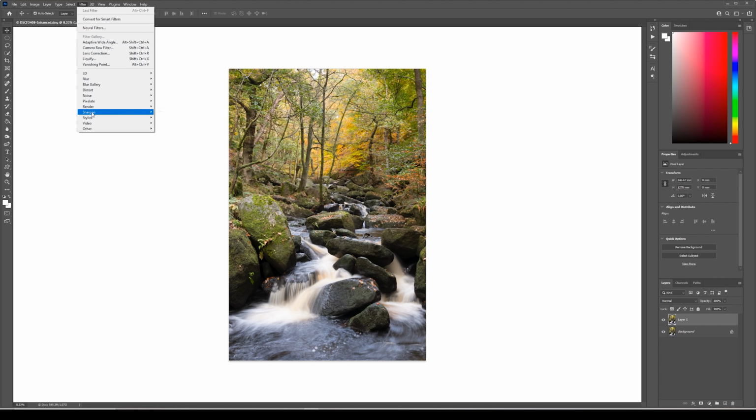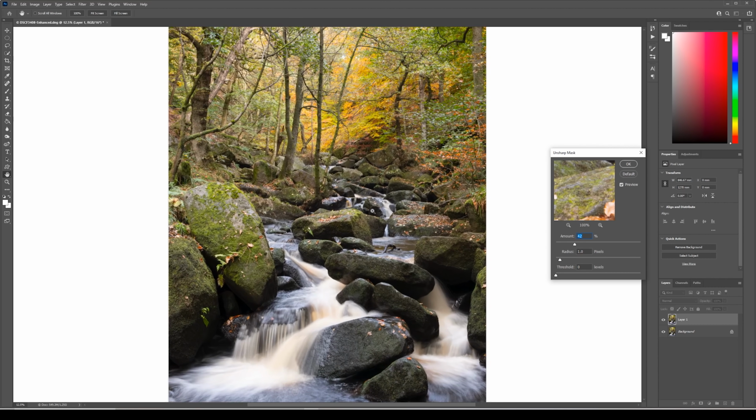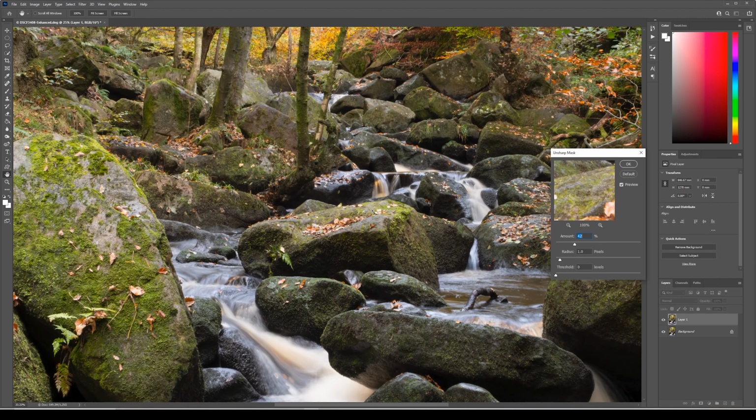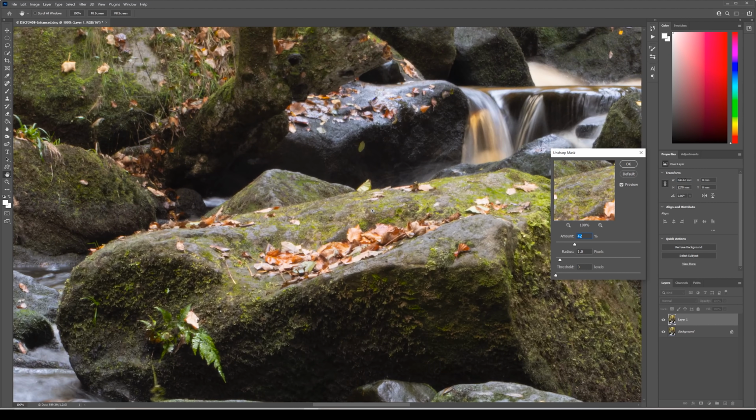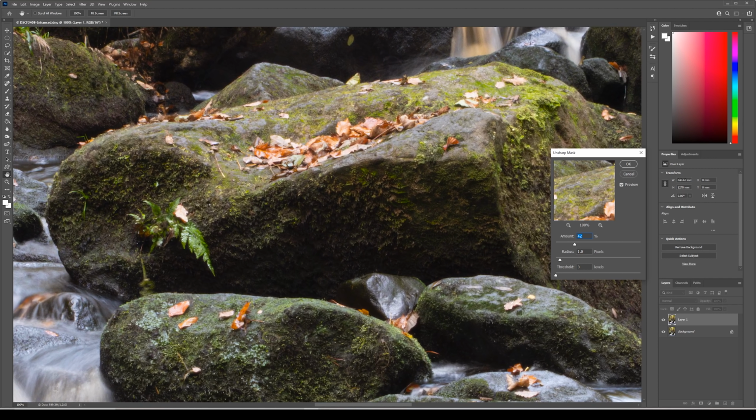Then come up to Filter, Unsharp Mask and add the required amount of sharpening. I found around 250 works well for this size of image, but this will be a taste thing, just do what looks best. Of course, zooming into your image at 100% helps to see how this affects the image. You can now turn the layer on and off to see the effect.